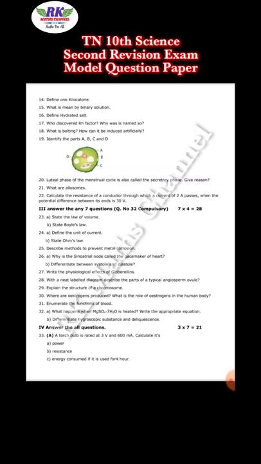Next, in question number 4 of this part, answer all questions, with A and B options. You have to write 3 questions in total, and each question carries 7 marks. Here is question 33: a torch bulb is rated 3 volts and 60 milliampere, calculate its power and resistance. Prepare that, or else prepare a related one: what is meant by electric current, name and define its units. You can write any of these 3 questions.